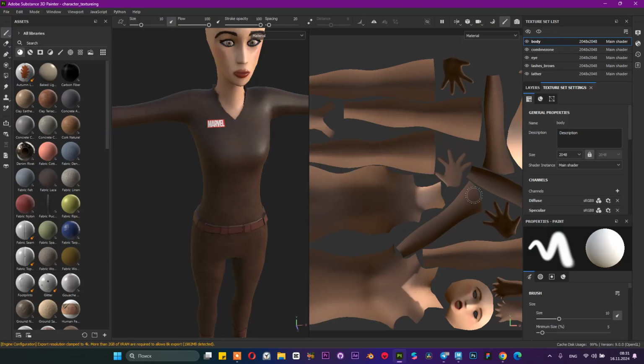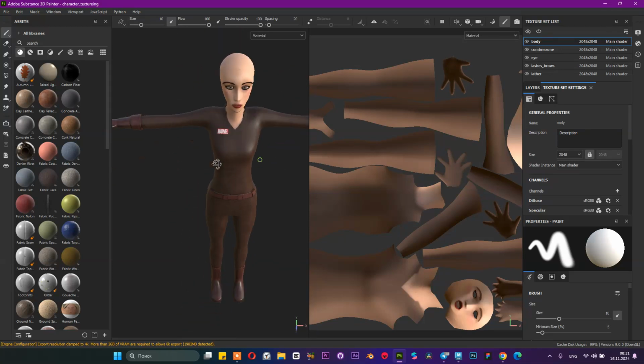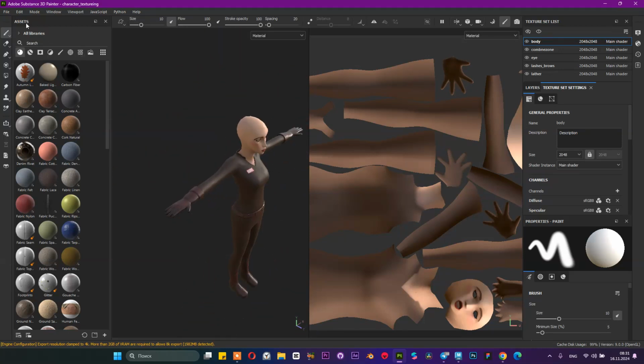Okay, for the texturing, let's make it again, export some textures.